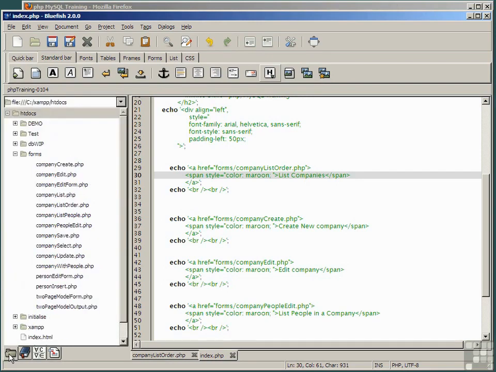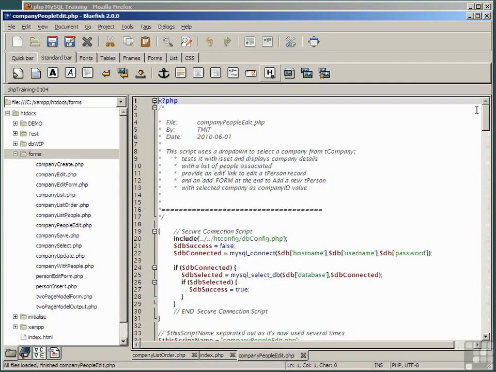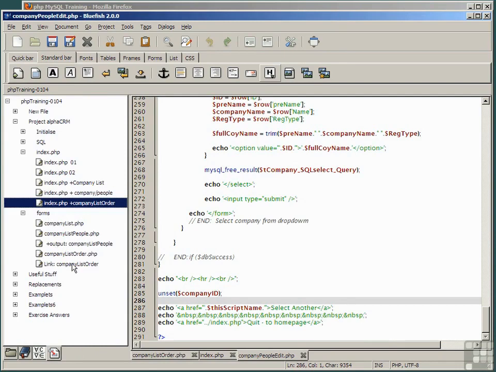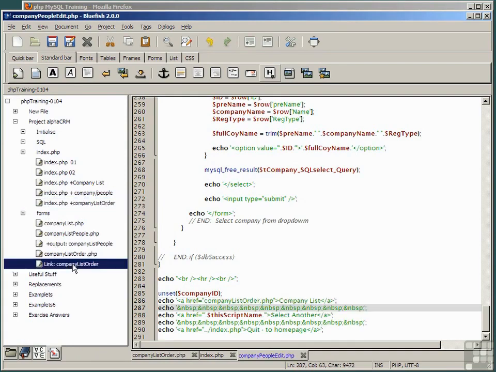So let's open the file company people edit, and at the bottom of the page where we have select another, which refers to the same script, and quit to home page, just above those two links, paste in the script forms link to company list order. So we now have a link there to company list order with the label company list and a bunch of spaces to separate it from the other links.